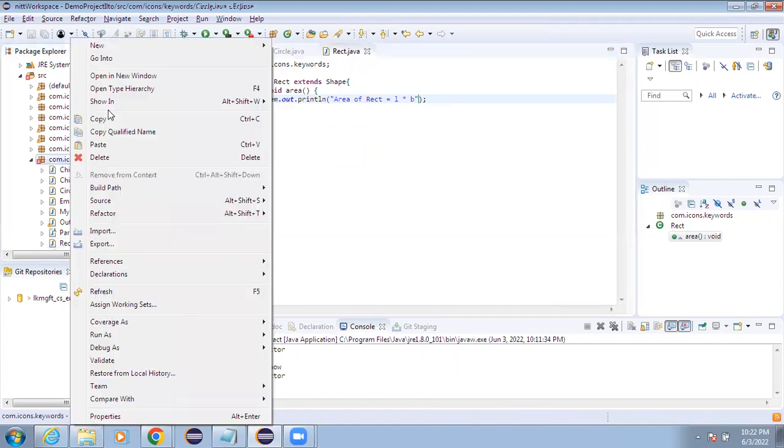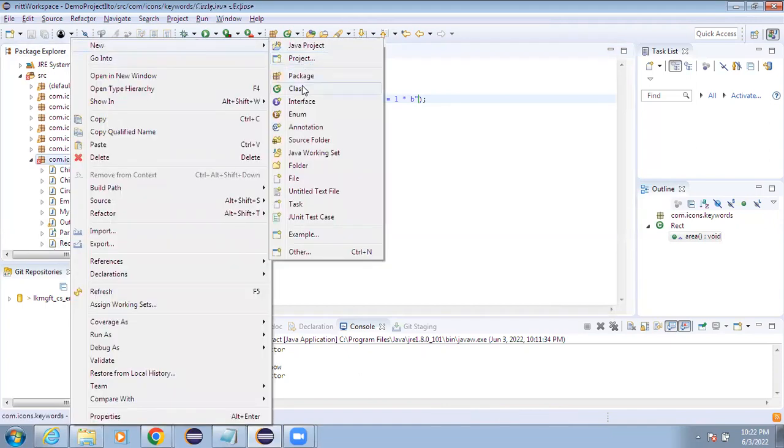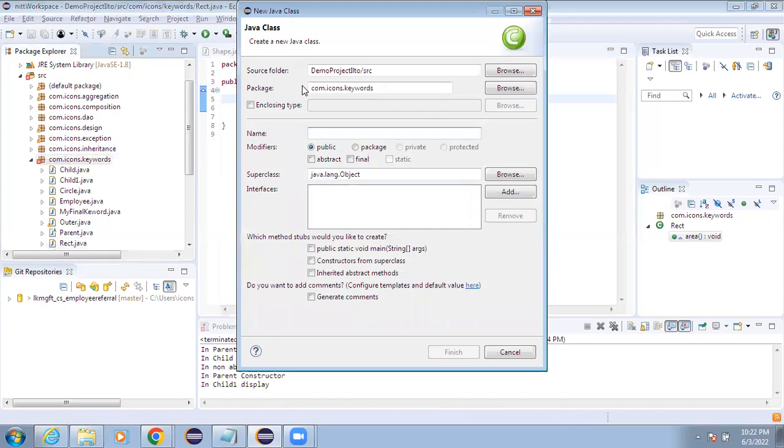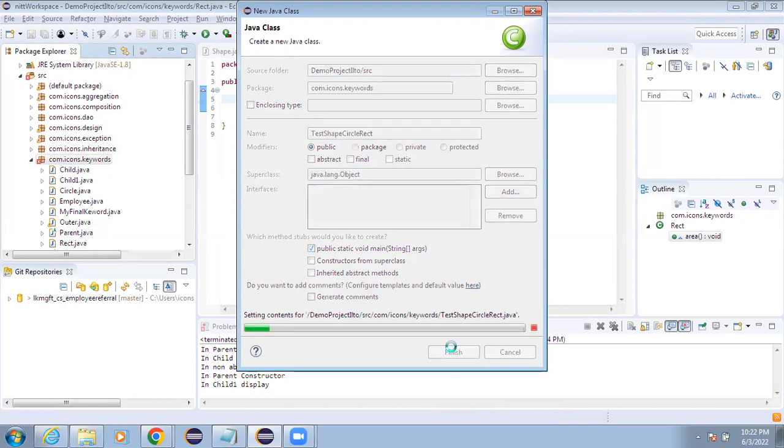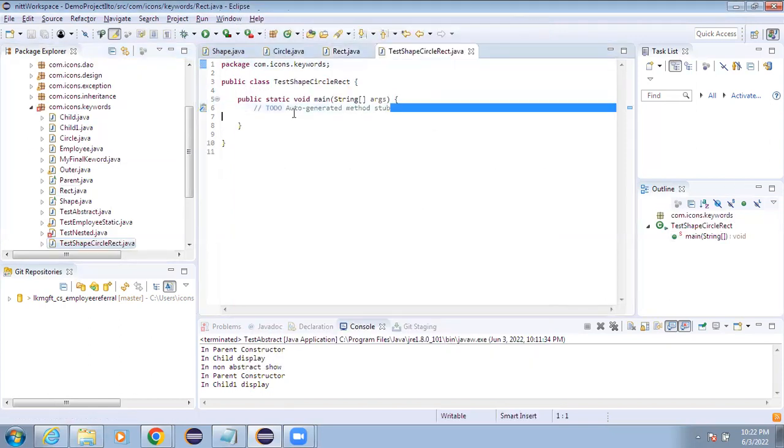And then I go for a new class, TestShape. I will write the shape, then circle and rectangle, so that it will be understandable. Now in this class, if I try to create an object of the Shape class, Shape obj equals new Shape, it will give us an error.